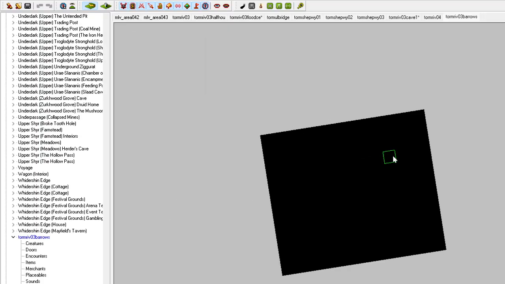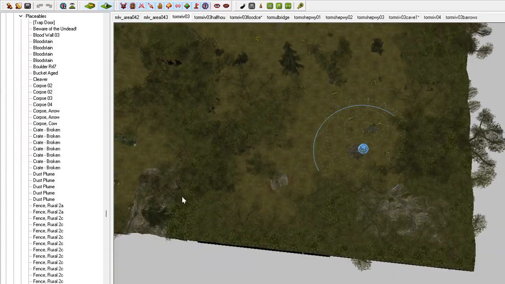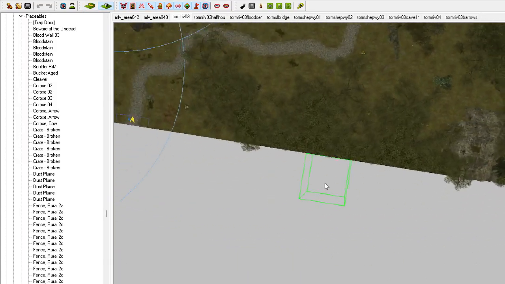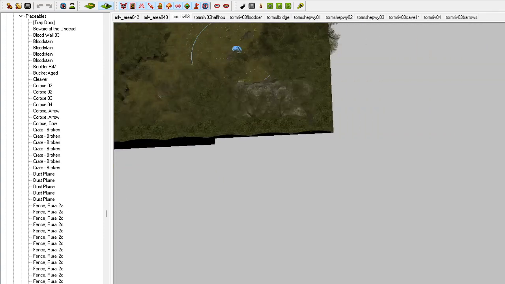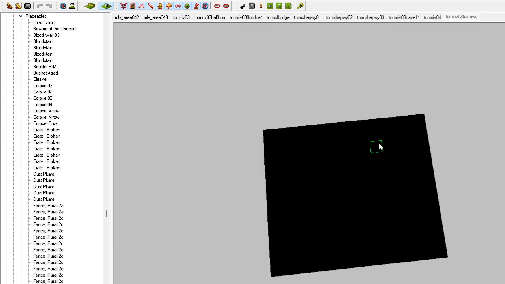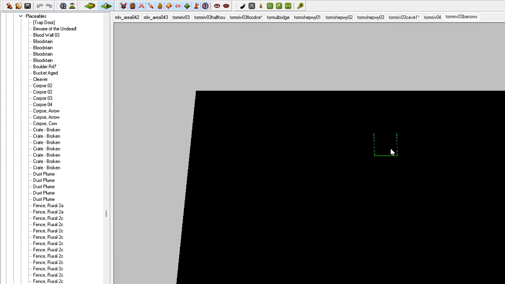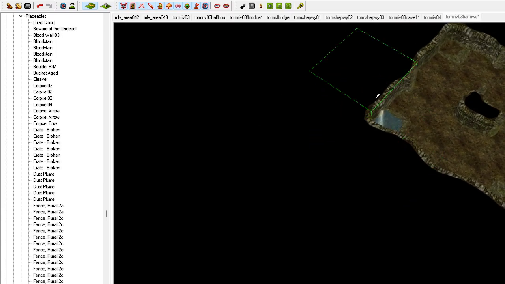And again, I'm just going to rapidly make a dungeon. On this area, it comes in here and comes out here. So we can broadly say that the entrance is going to be here and the exit here. So a really straightforward gauntlet dungeon. So let's just add in the barrows.